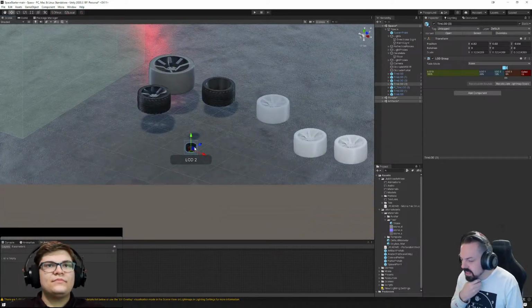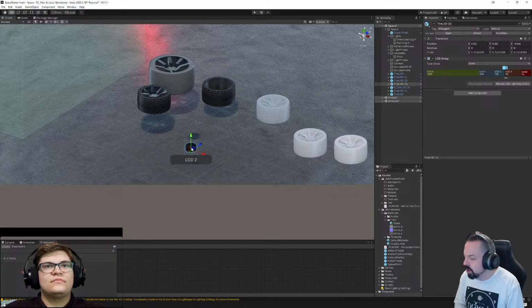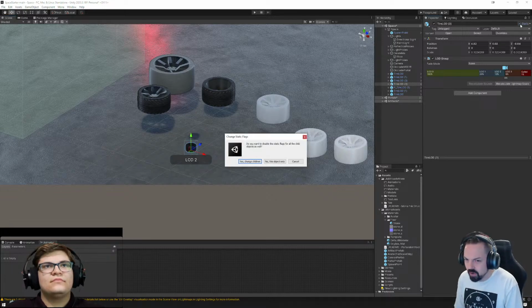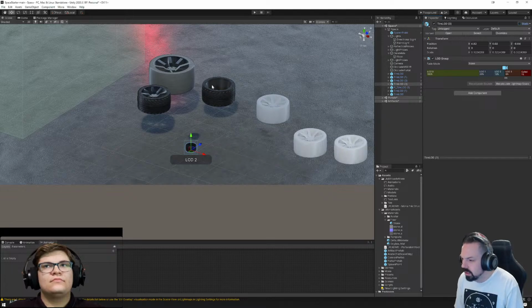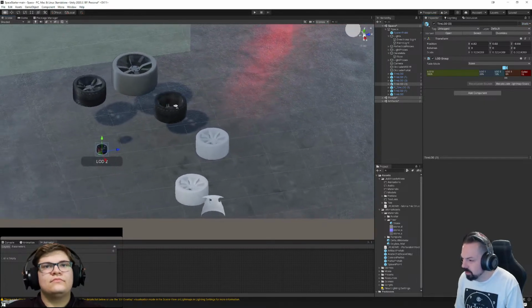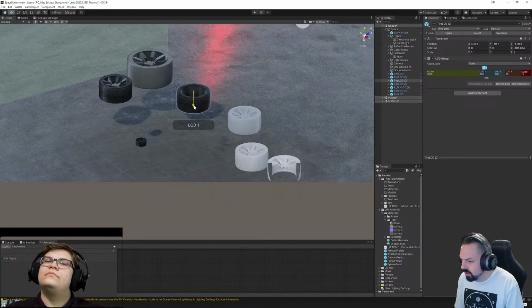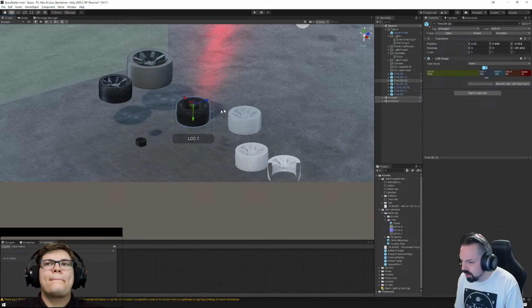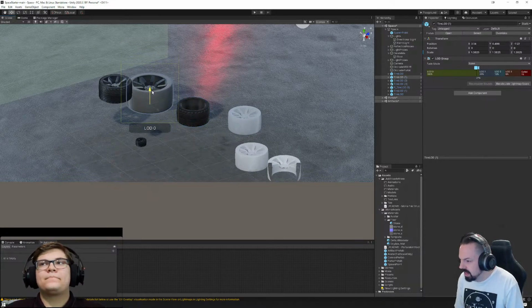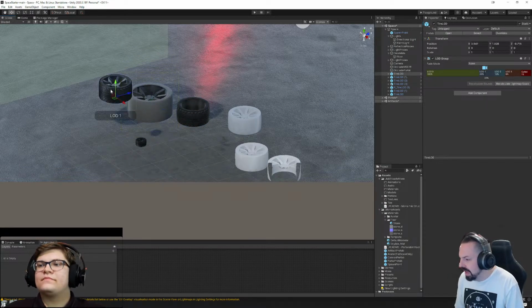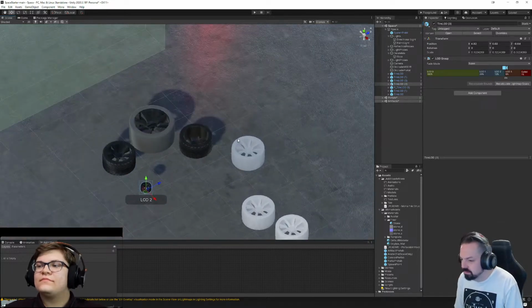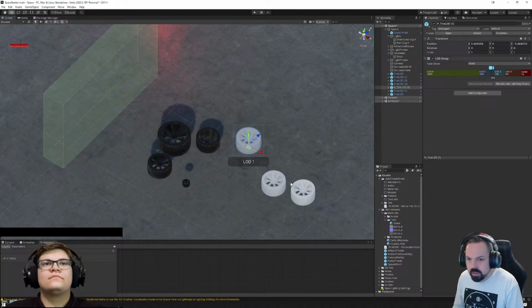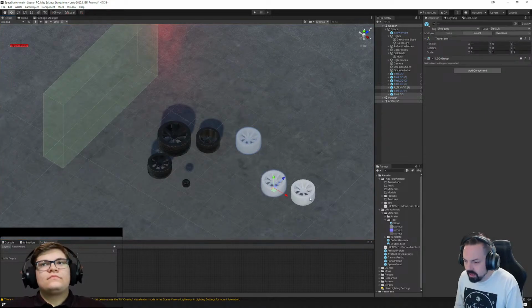So things like this, for example, which is really small and doesn't really cast a shadow, I would definitely turn off the static on. If this was like a rock on the ground, I would turn off the static on that one. But these ones are bigger, so I would probably keep them. Even if they're on the ground, they would throw a big enough shadow to be worth adding to the static light map. But small ones like this, maybe not. So you've definitely got that sort of thing as well.